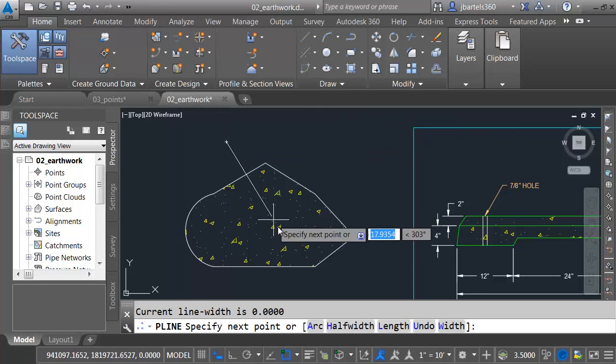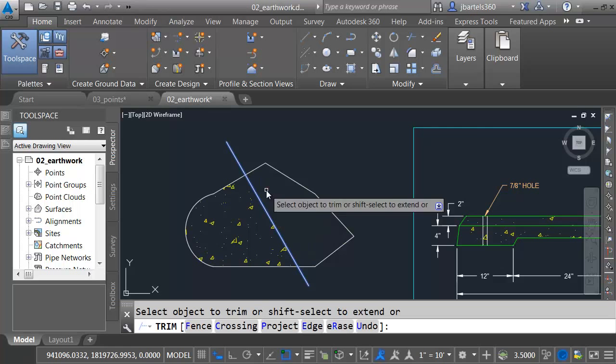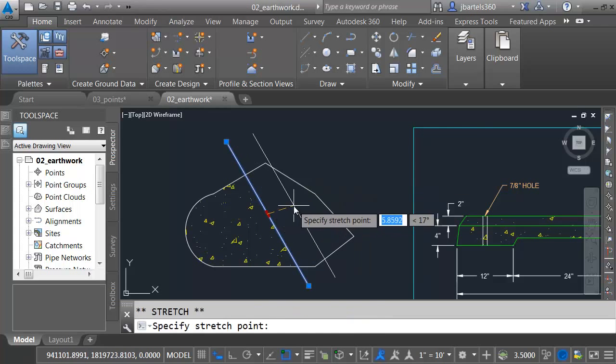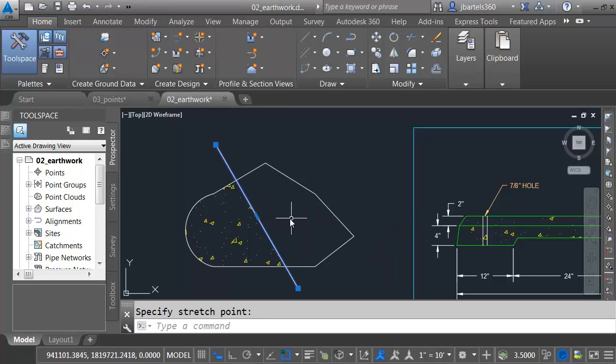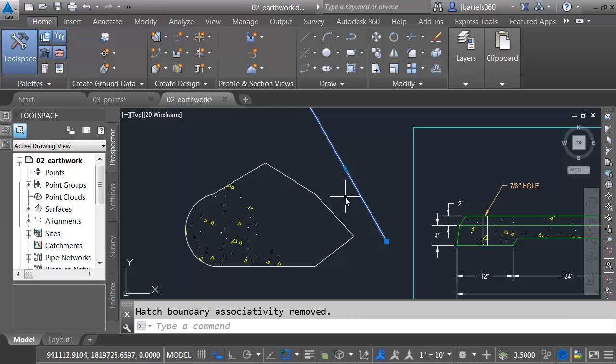I'm going to draw a line across this hatch. Hatch is trimmable. I'll launch the Trim command. I'll select my line and press Enter, and then I can trim off this area of the hatch. Now that I've trimmed the hatch, it is dynamic to this line segment. You just want to make sure you don't drag the line off the object. Let me press Delete to get rid of that.